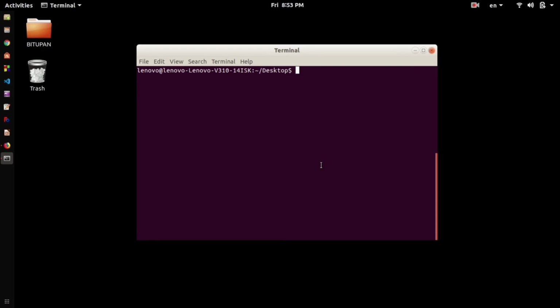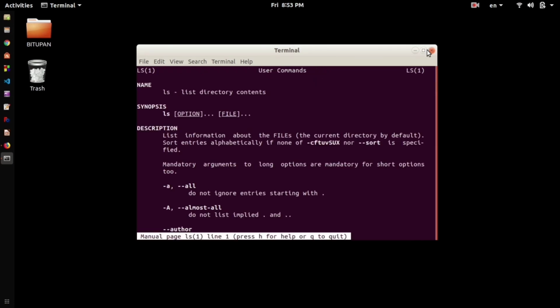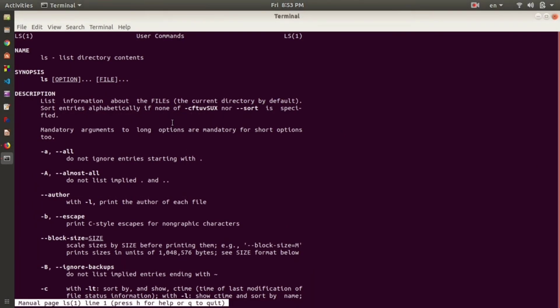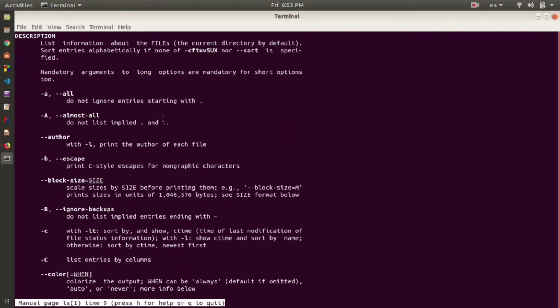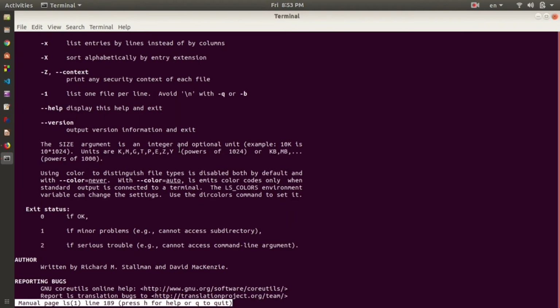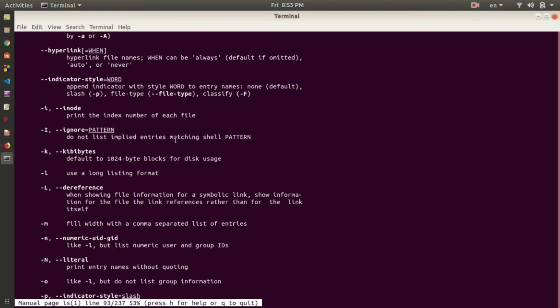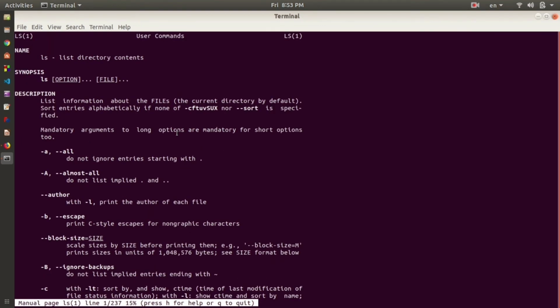In the terminal, if you write man space ls, man stands for manual and ls stands for list. Now if I press enter, I will get a complete list of these manuals or commands. You can see, starting from A to Z, we have got all the commands here. You can go and check it out if you are interested in Linux.